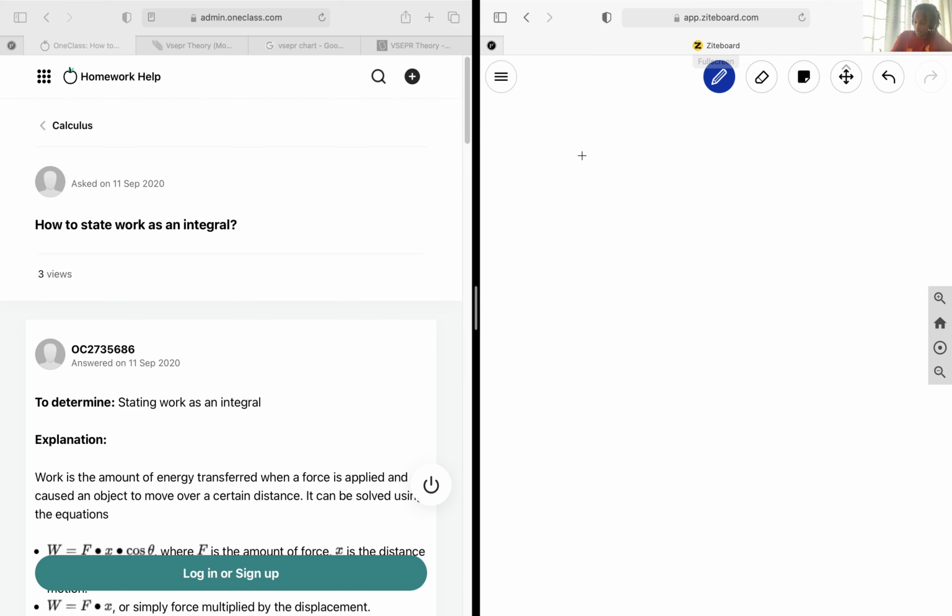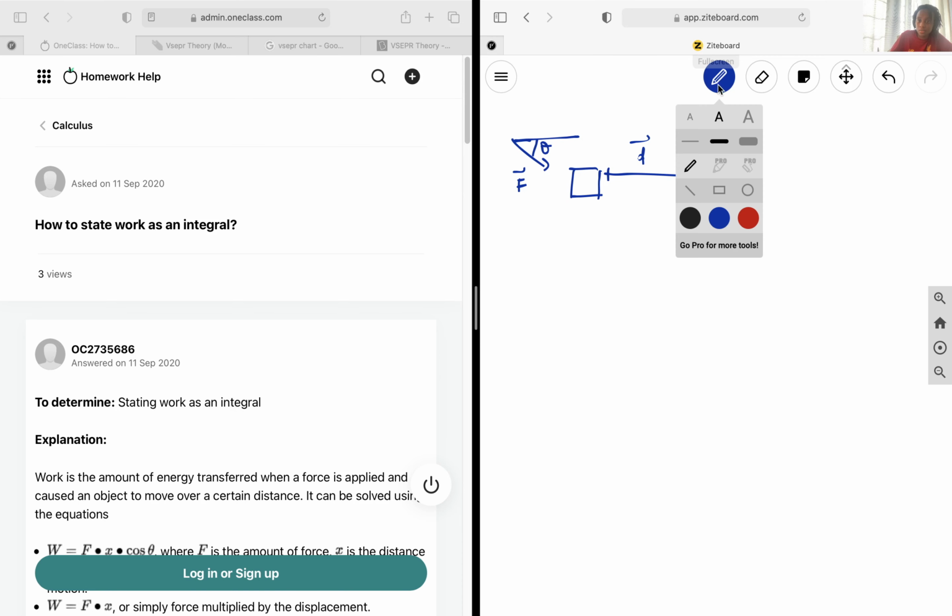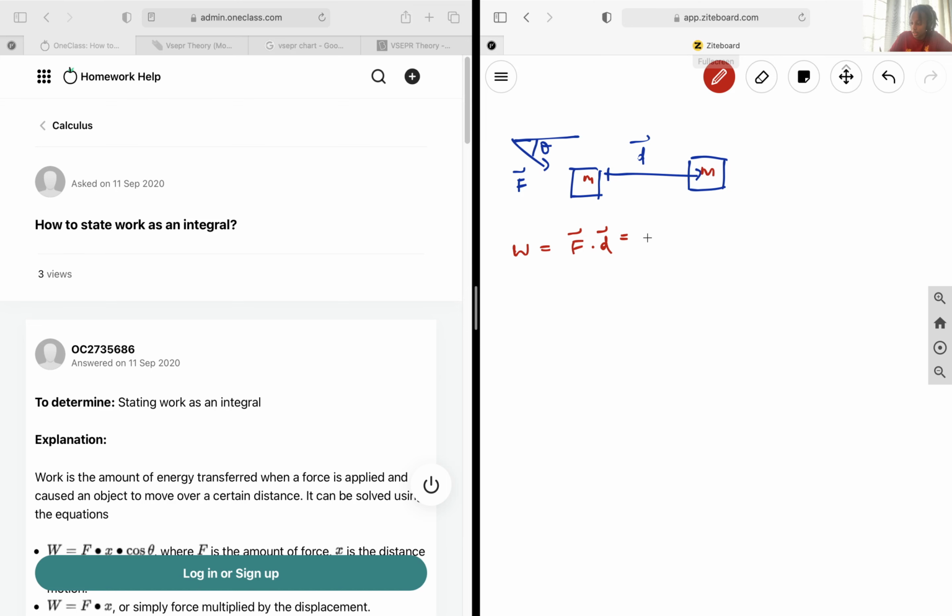And so we know that the really simple version of this question at the high school level can be stated as this. So we know that if we have this 2D question, the work done by a force imparted at this angle to move object M through a distance vector D is going to be the dot product of the two. And this is going to be the magnitude of F multiplied by the magnitude of D cos theta. And this is in the scenario that F is constant.